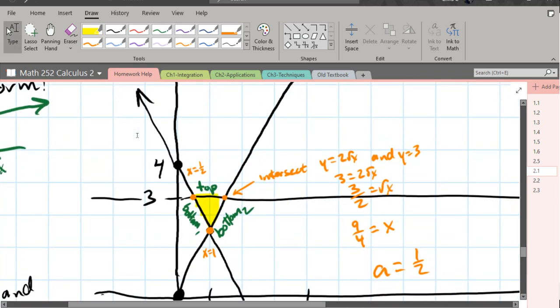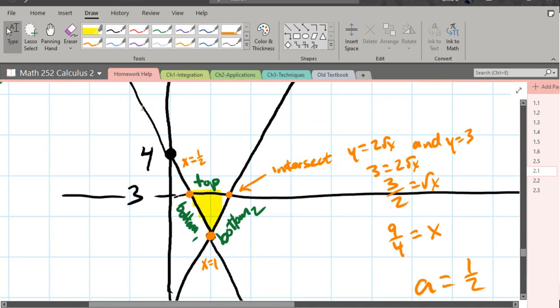Now in this region, I'm going to zoom in a little bit. I got the intercepts by this x equals 1 half right here. I got that by intersecting the two lines, and I did that visually, but you can absolutely set the y values equal to each other and solve. The one on the bottom happened to be a point that was obviously on the line and the quadratic, and it was x equals 1.